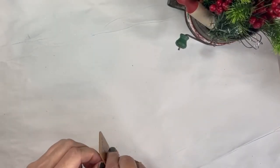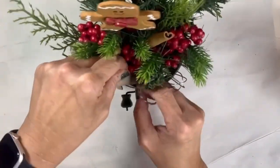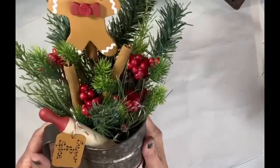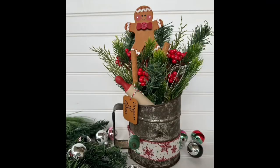I'm using red and white baker's twine, and I'll attach the tag to the rolling pin so it hangs in the front. And this will complete my project. And here's the final look. I just love upcycling and creating with vintage items.